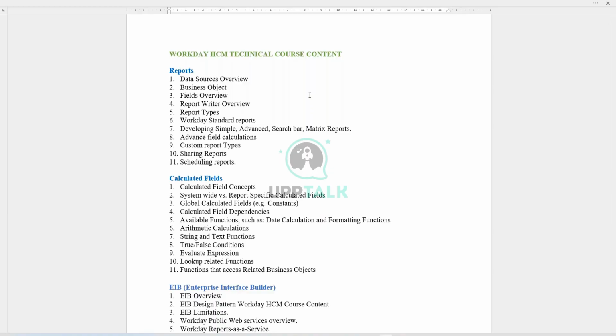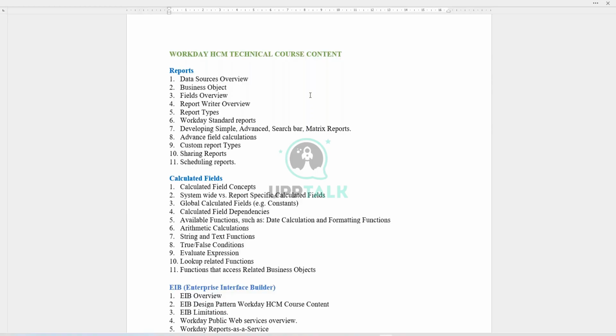Now, calculated fields is something that is specific to Workday. This will allow you to do different calculations and data manipulations within Workday. Sometimes you need the data just in a different format. Maybe you need the employee names in uppercase or maybe in lowercase, just a requirement. Workday will not be able to cater to all those requirements based on your typical requirement, so you are given the tools to be able to manipulate data. Those are calculated fields. There are different functions available.